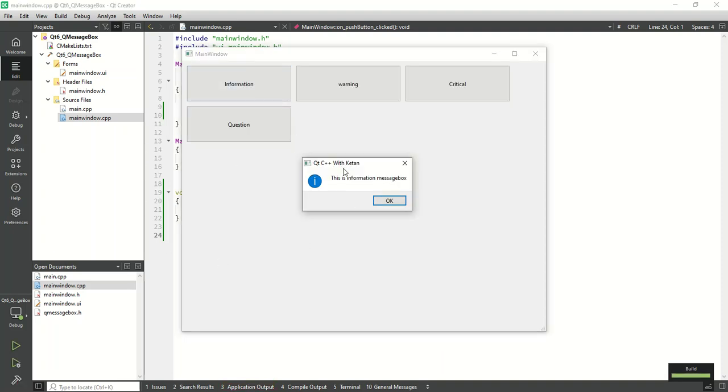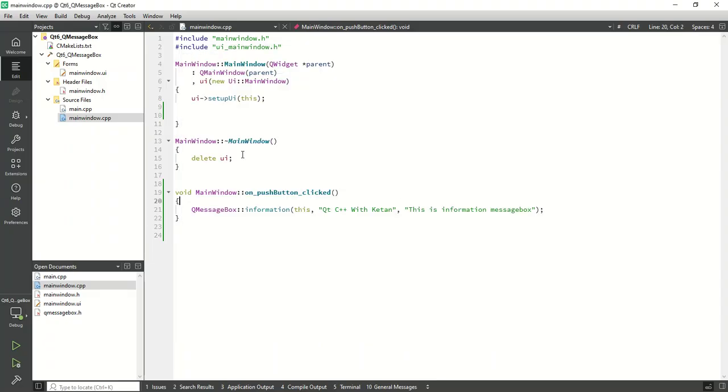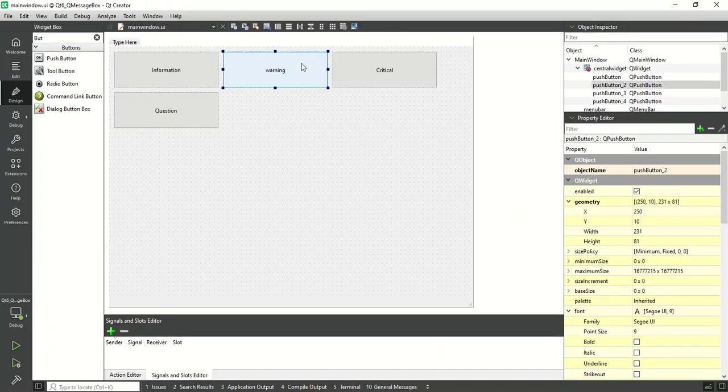So you can see this is the information message box, and here you can see the title, and this is a default icon. Qt C++ with Kitten is the title, and this is the information message box. Okay, so now let's display the warning message box, critical also, then we will show the questions.